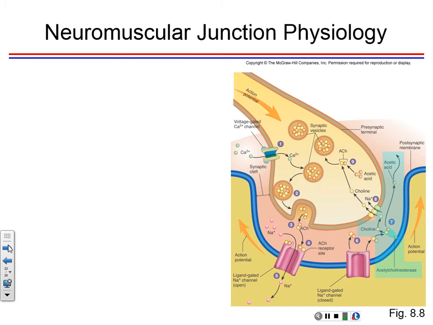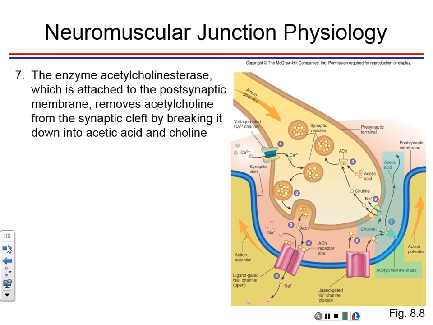Once acetylcholine is removed from the ligand, we're going to reuse it. Because imagine if we're doing this all the time and we're just wasting away the acetylcholine, we'll soon run out and we won't have the resources to make new acetylcholine. So we have to recycle it. So these events now are aimed at doing that, because we've already stimulated the muscle, it's doing its thing now.